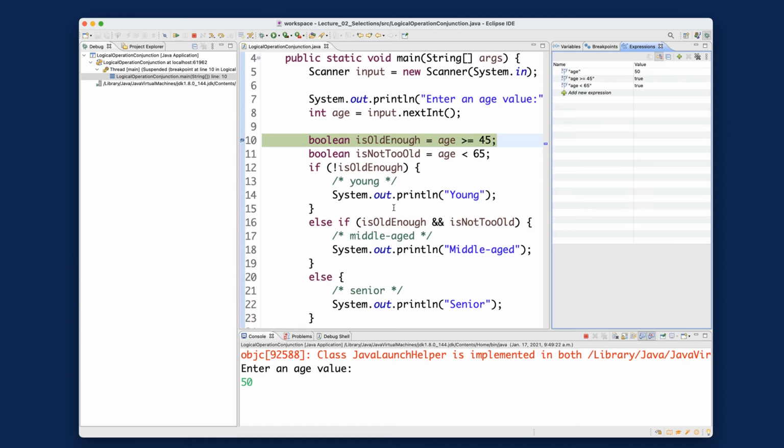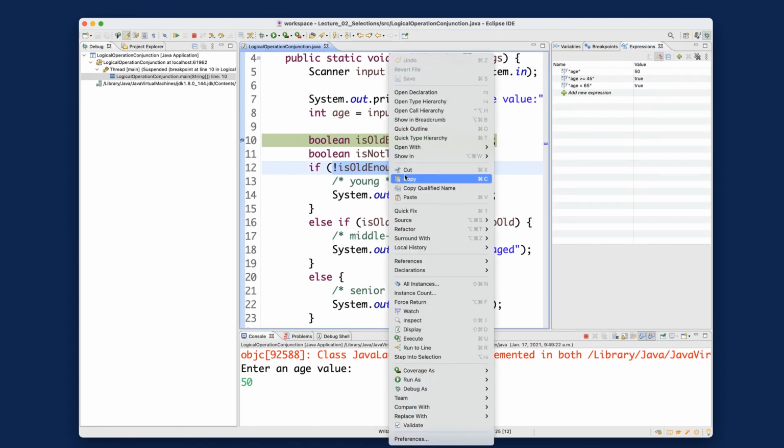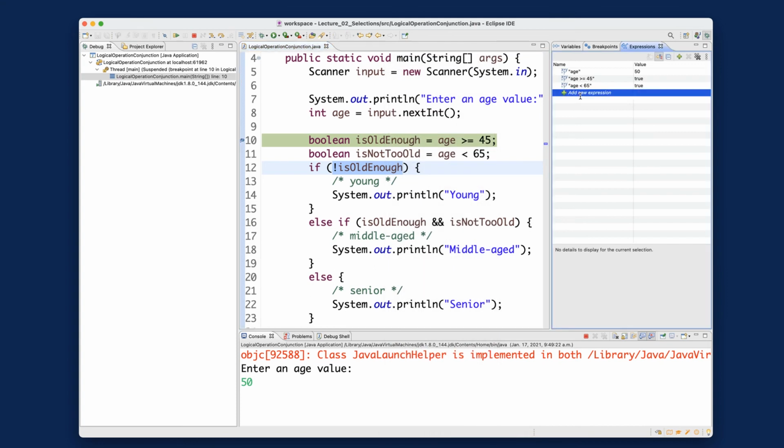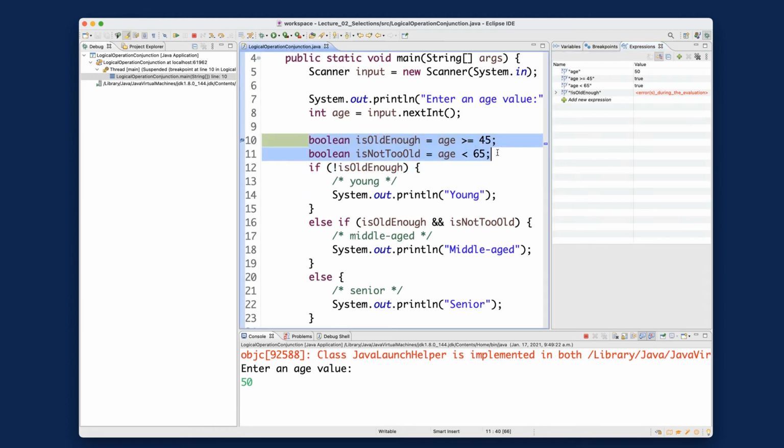And now we can see also the branching condition over here. We can try as well. You can simply copy that, and then we can type, and then paste. So the first branching condition is old enough. Oh, the reason is we haven't really set these two expressions yet, right? Remember we paused right before executing these two lines. Why don't we do these two lines first?